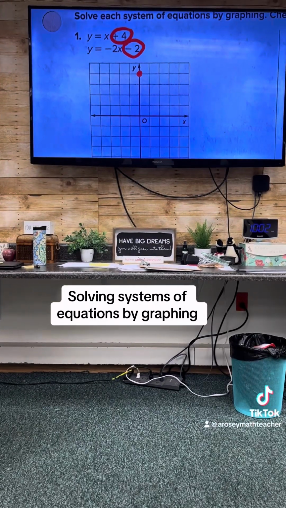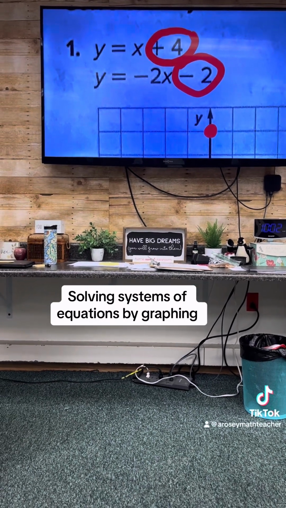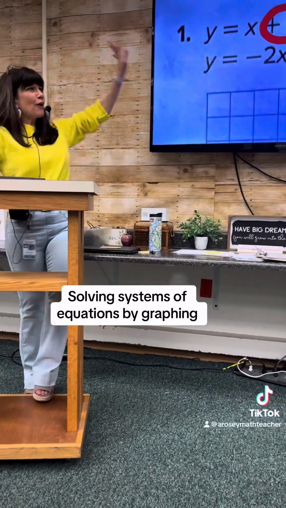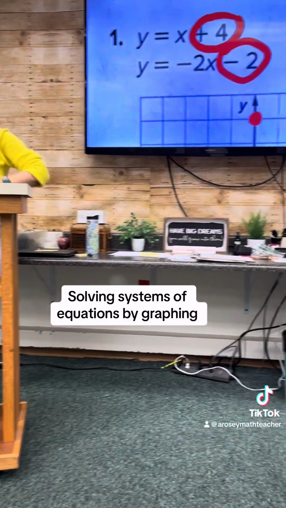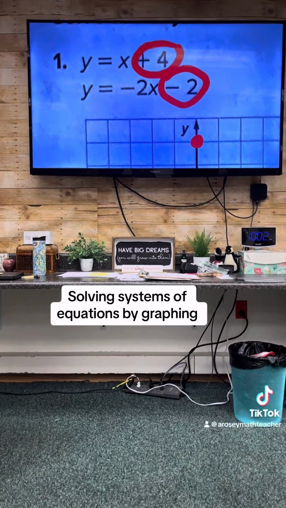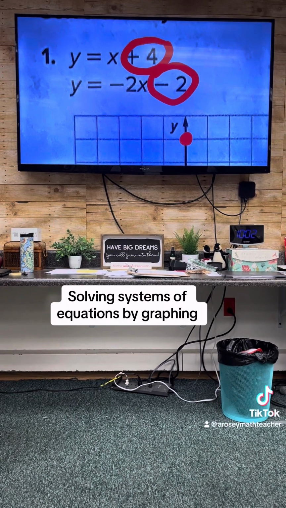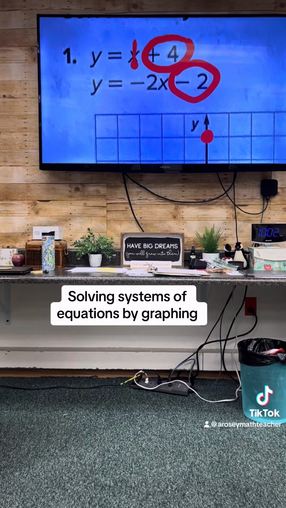Now, in place of x, I will give you a hint. The first value you want to try, when they give you some random equation and they say, now graph this, a lot of kids look at it and go, oh, I have no idea what to do next. At least try this. Try out a positive 1 in place of the x. So class, write a positive 1 in place of that first x.